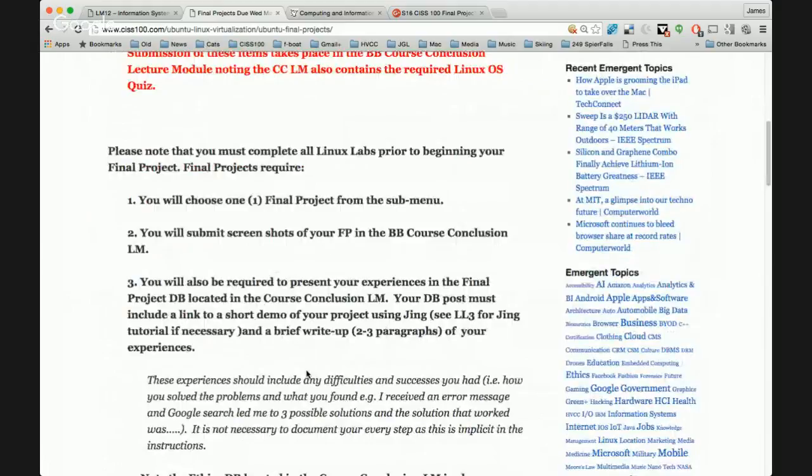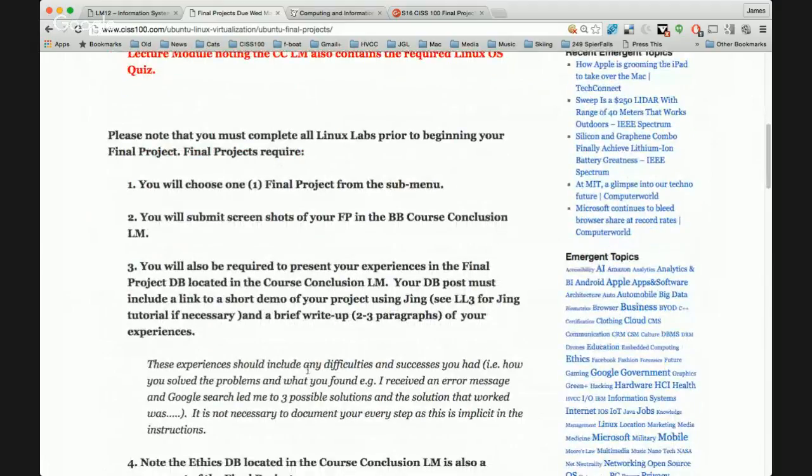You'll submit screenshots of your final project in the course conclusion lecture module. So all the way at the bottom where lecture module 15 should be is the course conclusion lecture module. Note in this lecture module, you'll have places to submit the final project's screenshots, your final project discussion board, the ethics discussion board, but also note there is a Linux operating system quiz there.